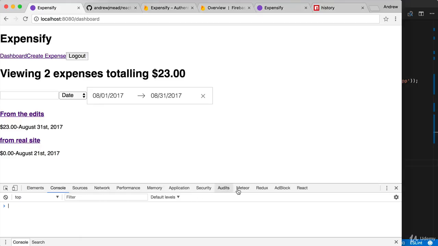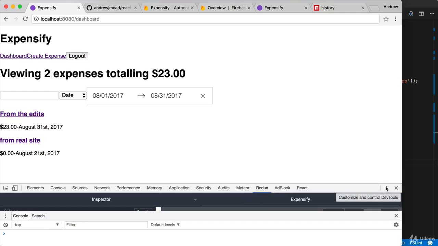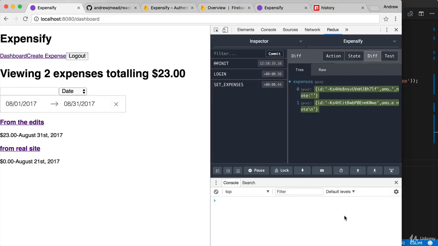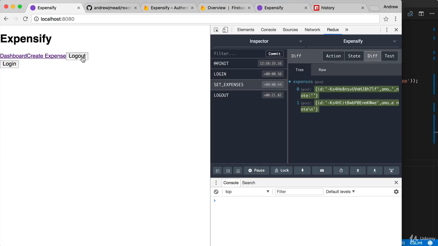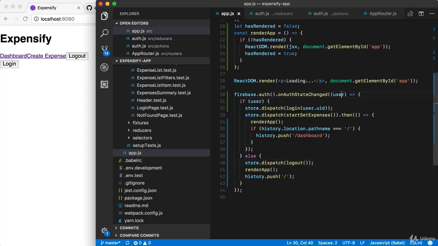Over in the browser, I'm going to use the Redux developer tools to keep track of changes to the state, and I will shift those over to the right-hand side so I have a little more space. Right here, you can see we were logged in, and the appropriate actions did get fired. We have login showing up, we have the user ID getting stored, which is great. Then we had set expenses, and our expenses are getting set. If I do go ahead and log out, we also see the logout event fire, and the auth.uid property gets wiped. So everything is working well so far. And this is an important step because now we have a way to know whether or not we're authenticated from other places in our code as opposed to just inside of this callback.